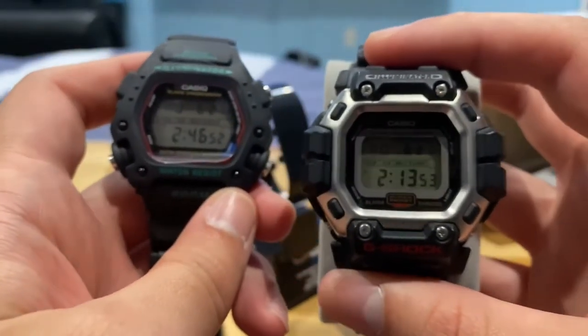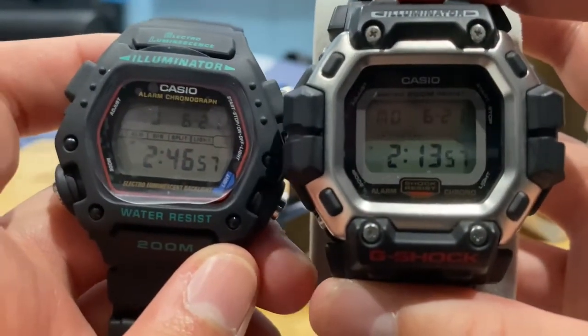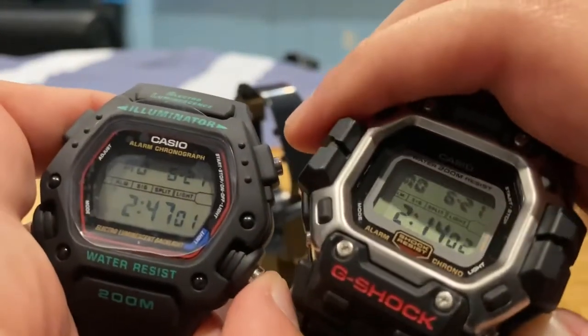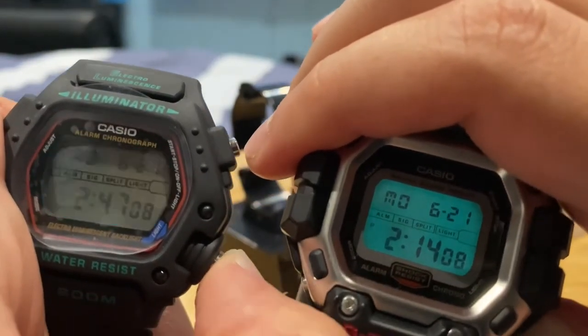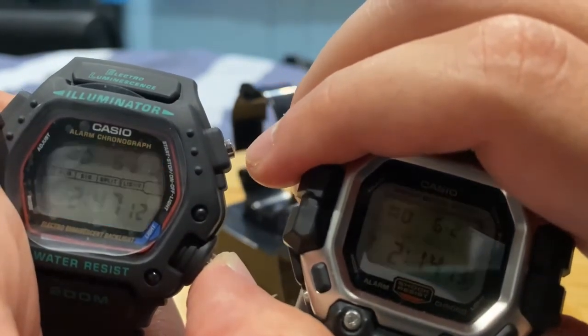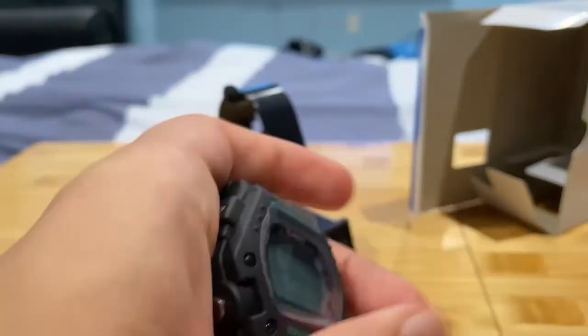You see these two? Sorry for that. Here we go. There you go. You see them? Let's see. Okay, lights. Definitely indie glow. One more time, folks. So yeah, definitely indie glow or green glow or green blue or turquoise. No, actually, electroluminescent backlight or turquoise. What do you think, folks? Let me know in the comments.